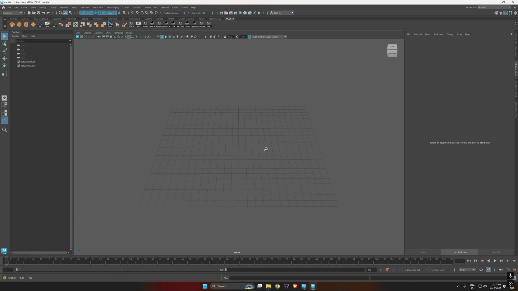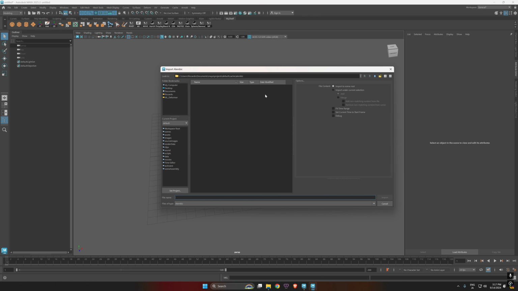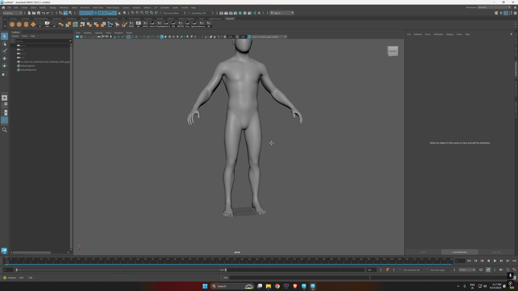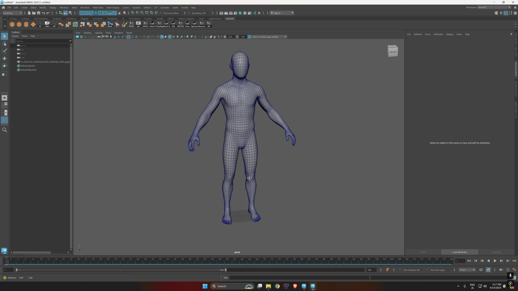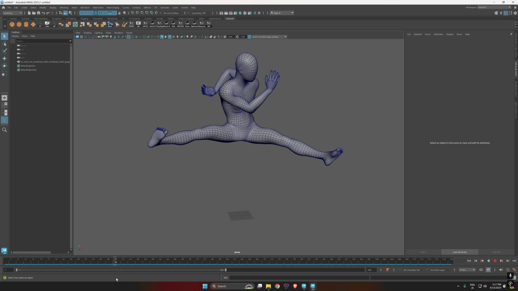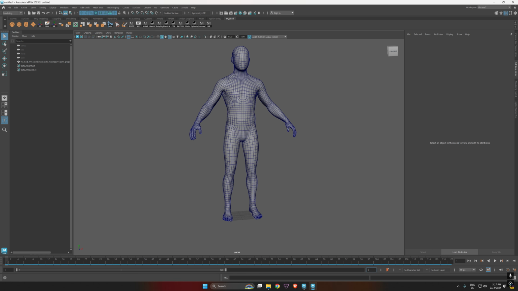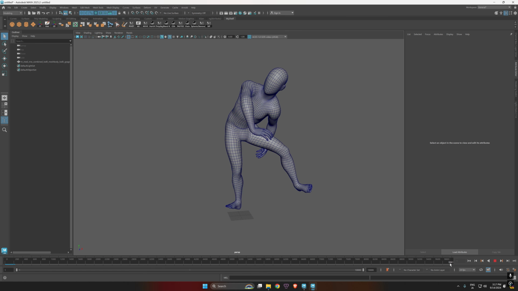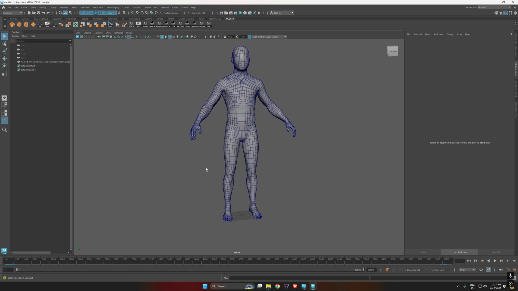So we exported the Alembic cache of our character. Let's import it in this scene. Let's go to Cache, Alembic cache, import Alembic, and select the cache that we exported. So here it is. And if we scroll, it does have all the poses that we exported. If we go to 10,000, let's make sure that all the poses have been exported. Yes, okay, everything has been exported.